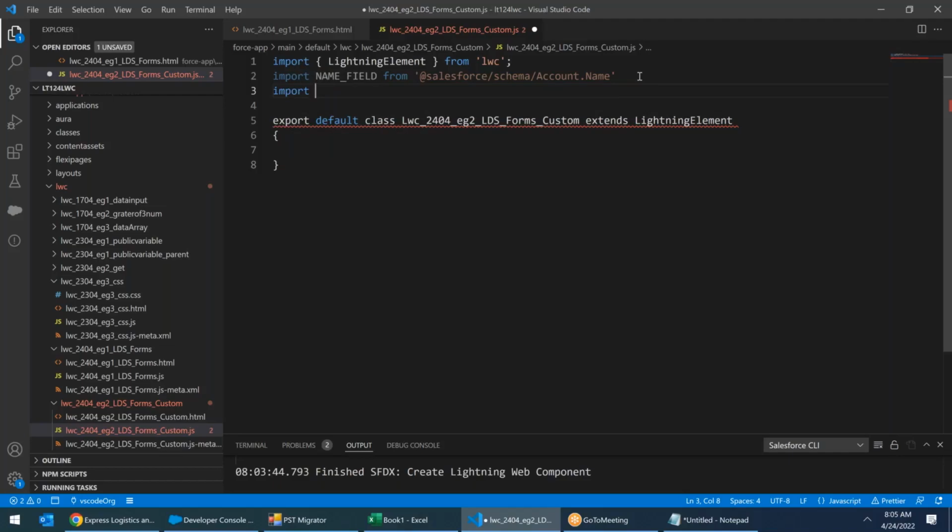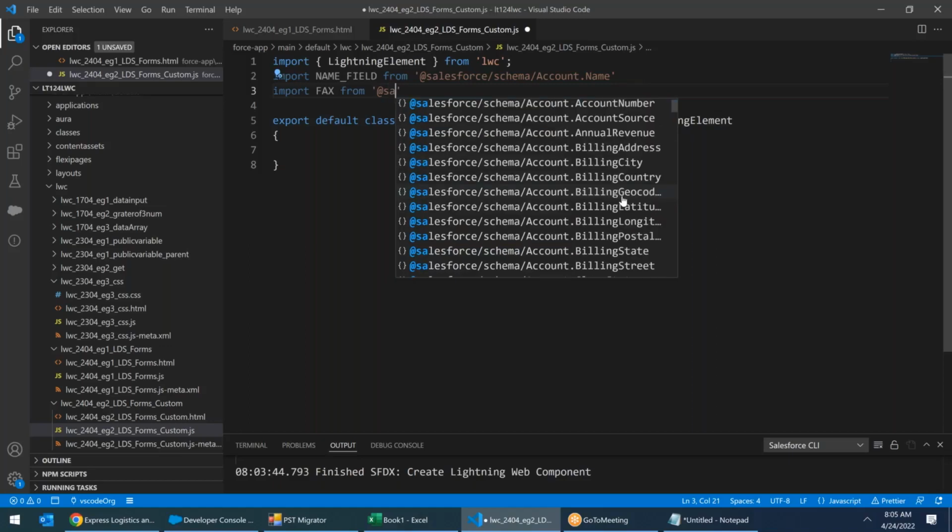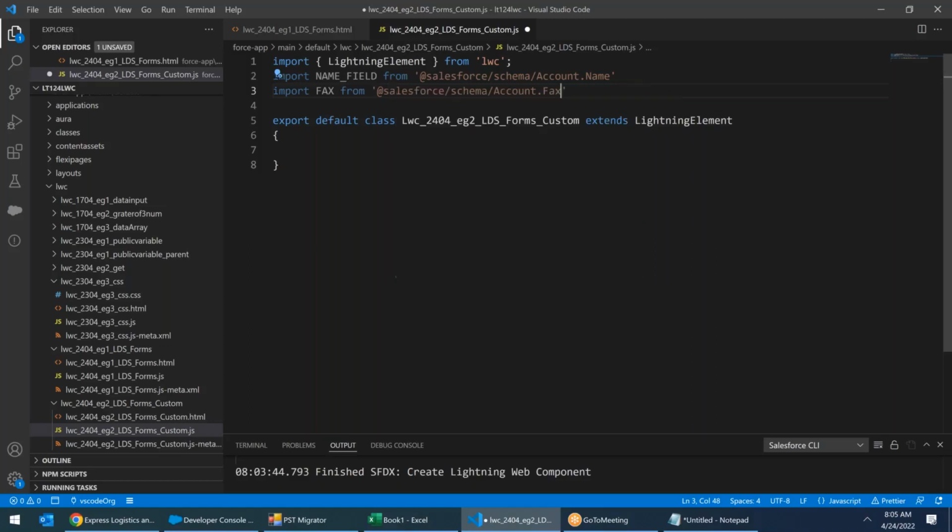Import. I want fax. FAX from where? From @salesforce/schema/Account.fax. There we go. Semicolon.